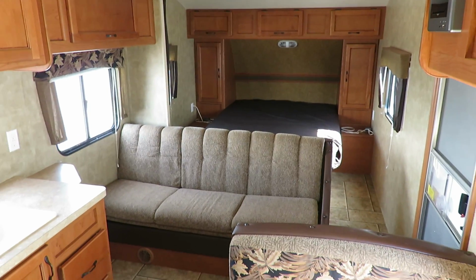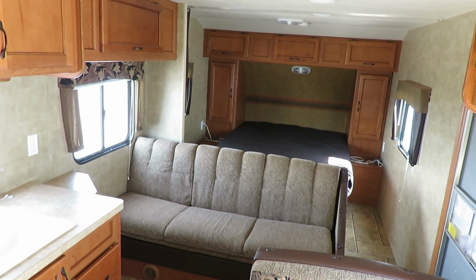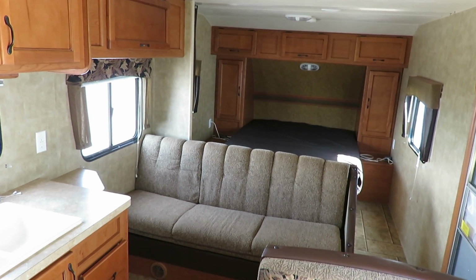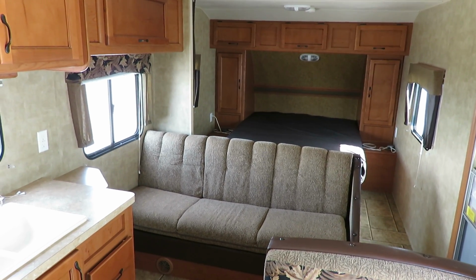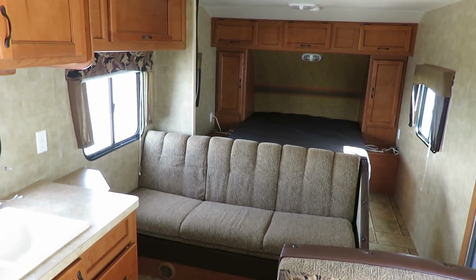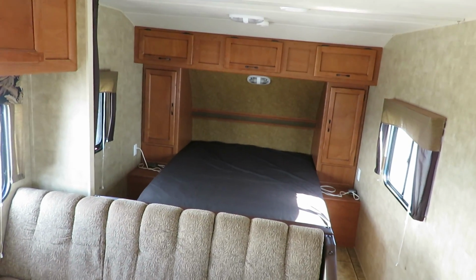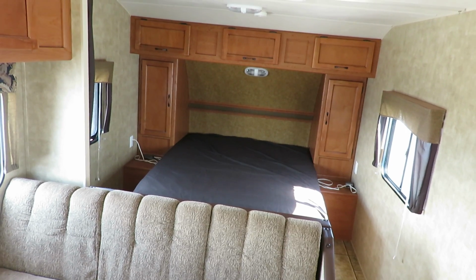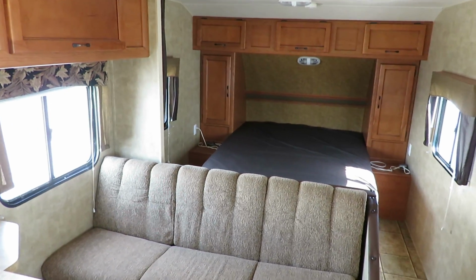This is something where, if you're a first timer and you're like, man, I just don't know. We've never camped. I really want to, I think, but I don't want to go broke on a new RV for like 13 to 15 grand. This is a perfect option. Or if you've had a pop-up and you're ready to just upgrade to a full-size trailer, this is perfect. At 4,800 pounds, easy to tow. A larger tow package SUV will handle this properly.